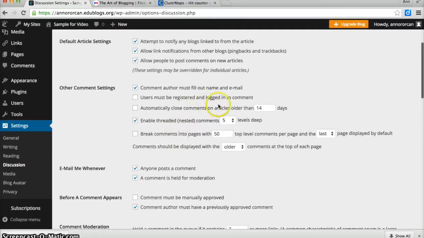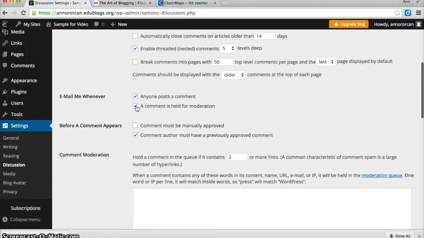Automatically close comments and articles older than a certain number of days can be useful, because if you end up with a lot of blog posts, sometimes you end up with strangers spamming the comments, and so if somebody hasn't commented in 2 weeks, you can close the comments. And email me whenever anybody posts a comment, or if a comment is held for moderation.